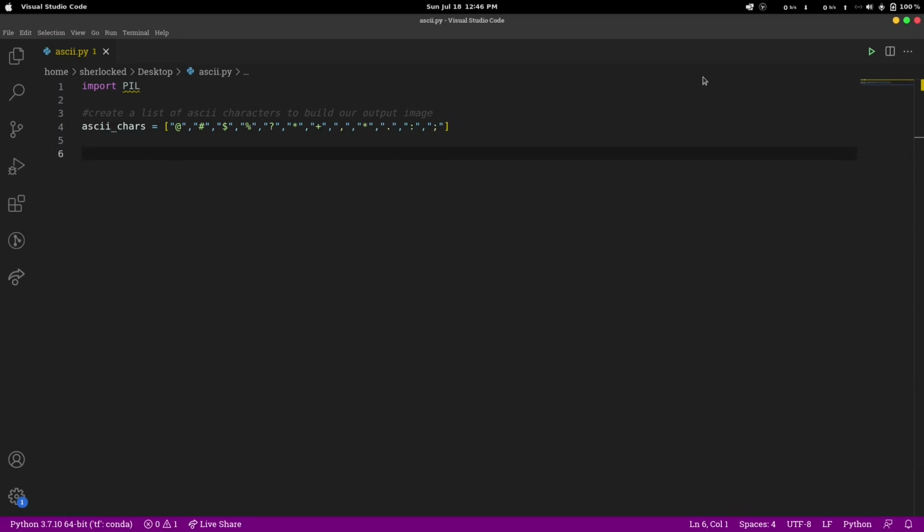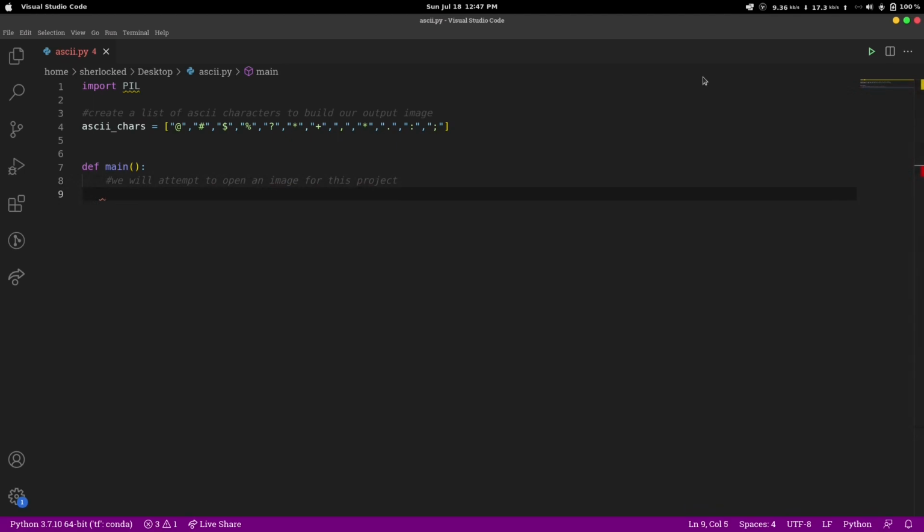So I will call this function def main. We will try to open an image for this project.